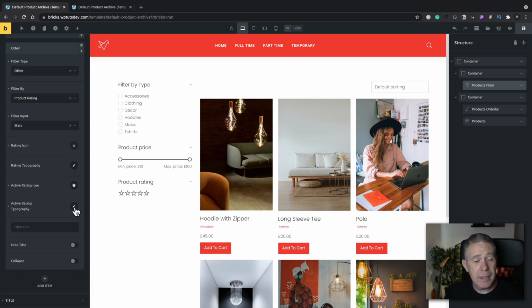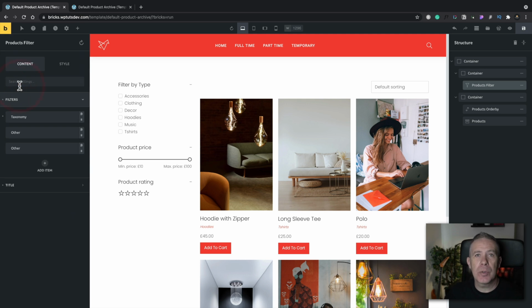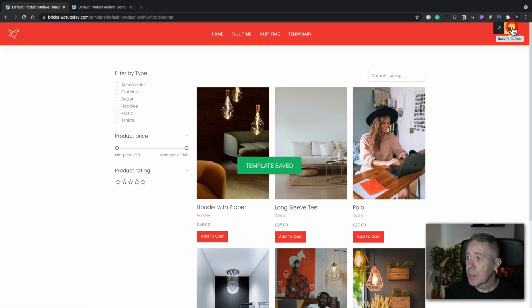And then if you want to do things like assign different colors for the rating or for the active rating, you can do all those kinds of things. So all those options are available, and we can stack these on top of each other. We can reorder them, do all those kinds of things. So once that's done, you've set up your filters, and all you need to do now is just quickly come over. We'll save this, and then we can test it out. And we'll just hit preview mode, and we'll make sure that we've got everything refreshed.